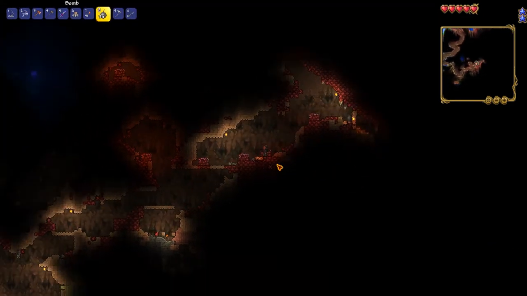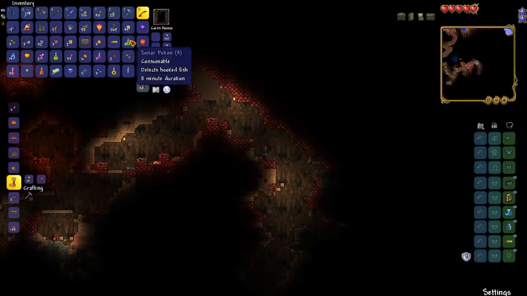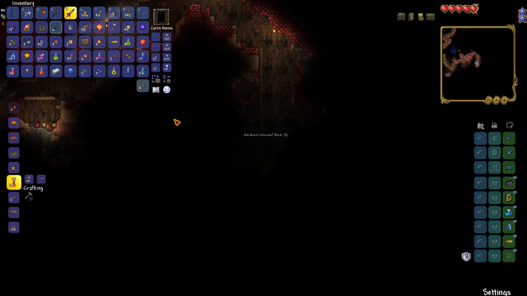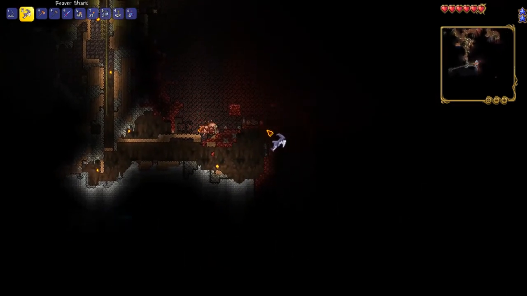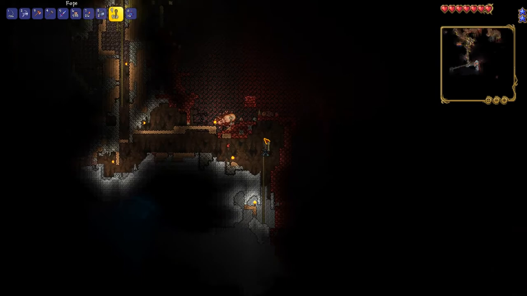Which I do manage to get. I guess spoiler alert. But I do manage to get the Crimson Orb relatively easily, if I'm being honest. I also managed to get some life crystals, which is quite useful.